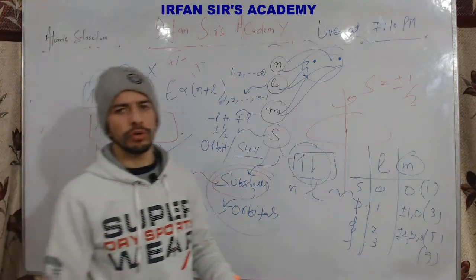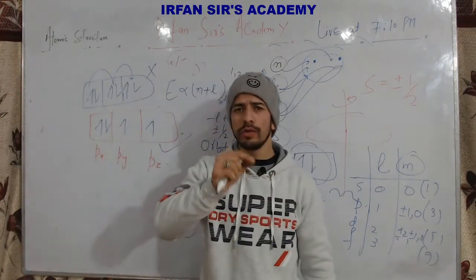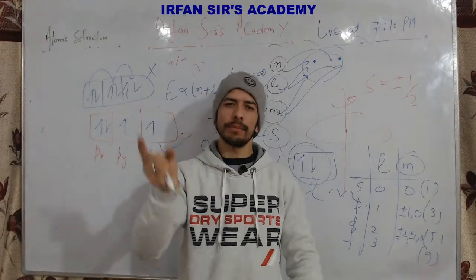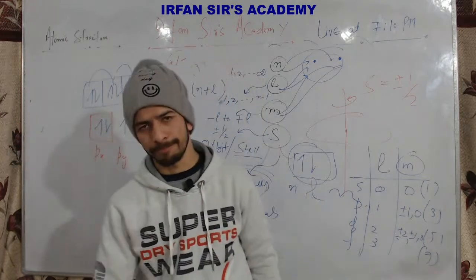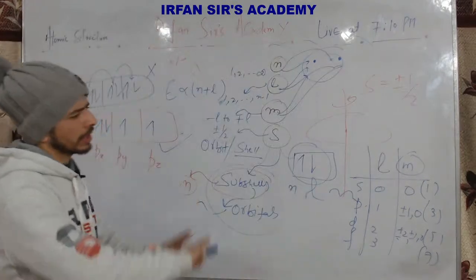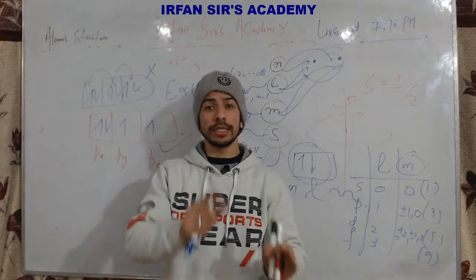First, what you have to remember: you will fill the orbitals singly first, then pairing takes place, because the orbitals are degenerate. That's Hund's rule of maximum multiplicity. I hope it's clear to you, and you know that half-filled and fully filled orbitals are the most stable.